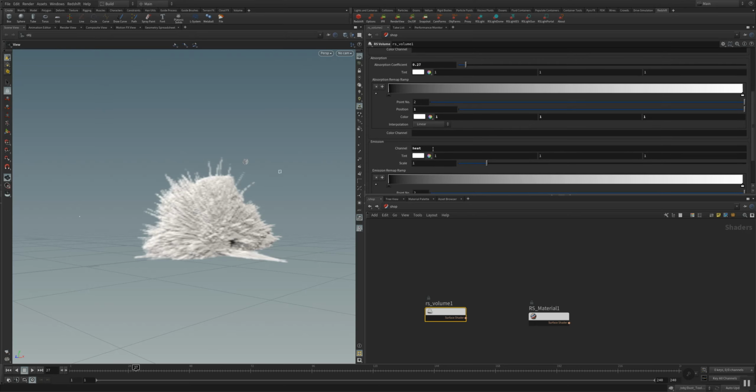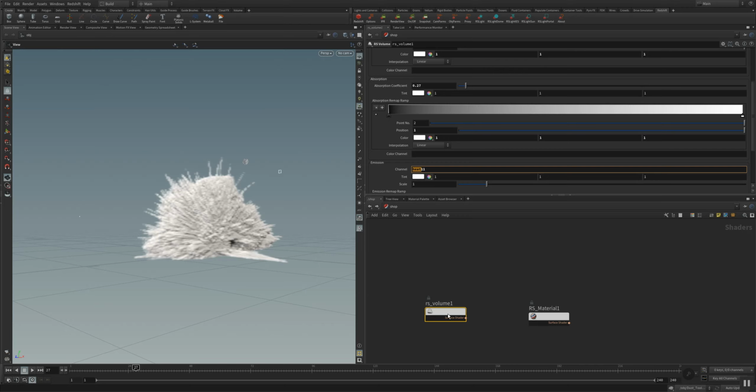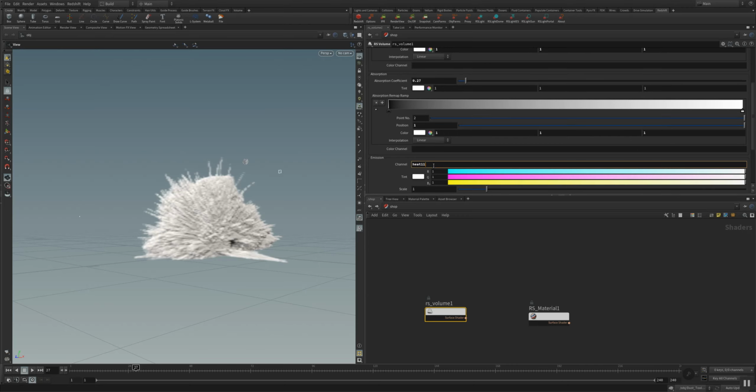And the emission, I used heat. You also can use temperature, but heat is actually one of the better channels to map your volume. And the best would be to play with the values a bit.